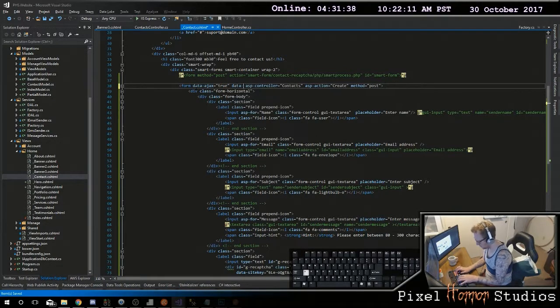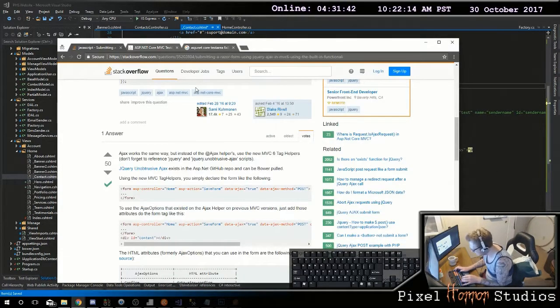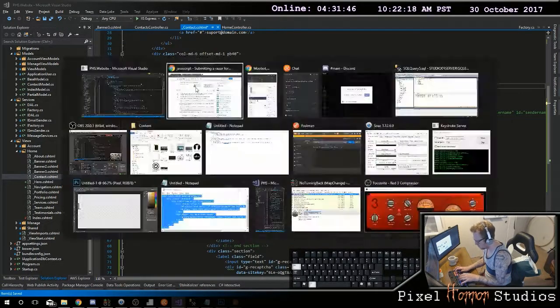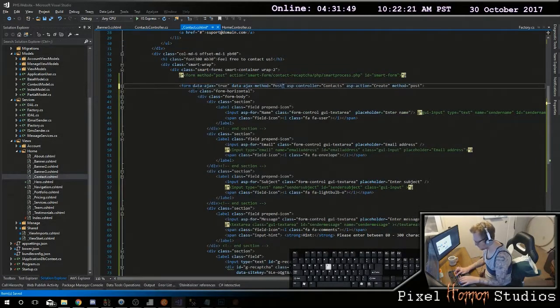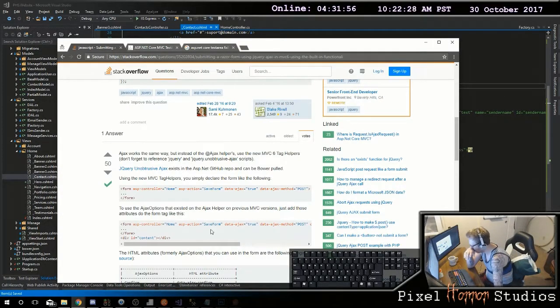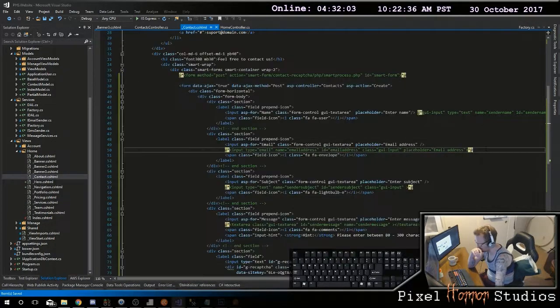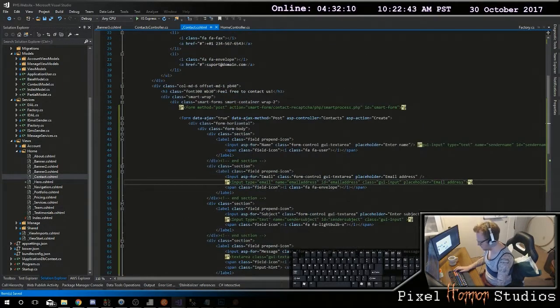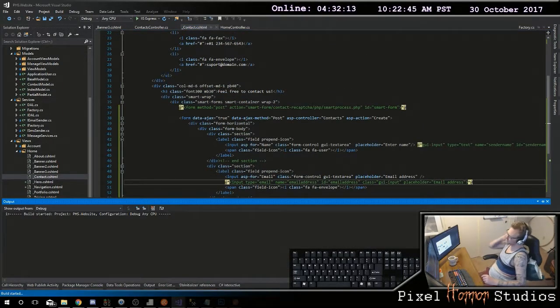And then we do a data Ajax method, like that. And then you can tell it what to do when it finishes. I don't want to see it though when it finishes, so let's try that. That is unbelievably easy if that's all it took.